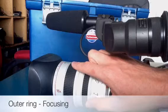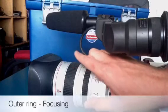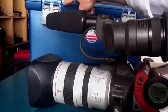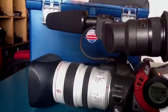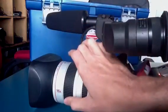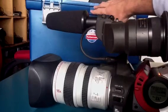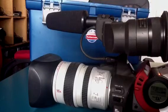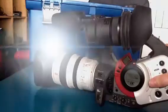Now this is the ring that people use to get that slightly blurry effect, or to change the focus. For instance, if we were focusing first on the camera and then on this box behind, well, using the camera I'm shooting with at the moment, everything is in focus. However, using this camera, you could pull that focus ring so that first this was in focus, but the background was out, and then the background comes into focus and this comes out, and that can produce some very, very interesting effects. So it's well worth trying to get used to using that.